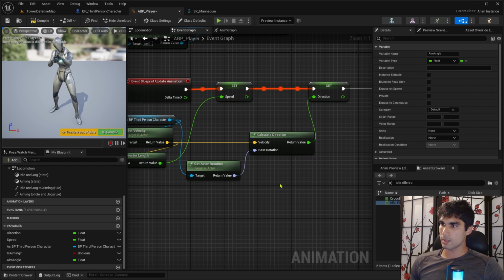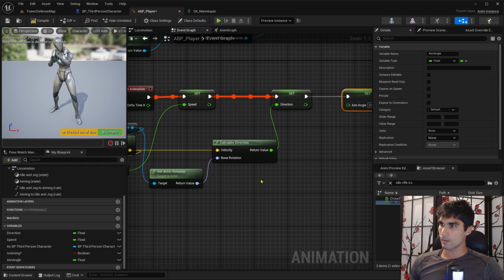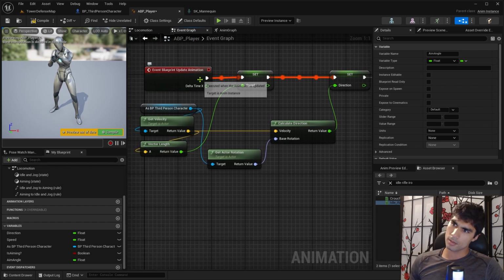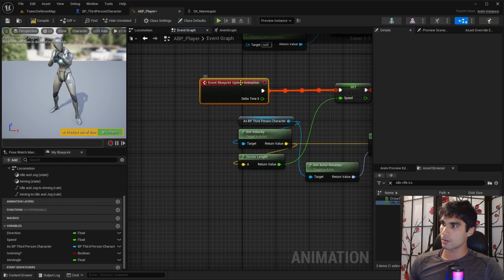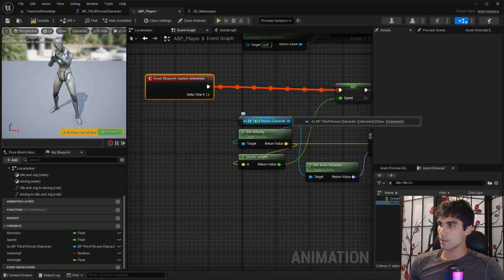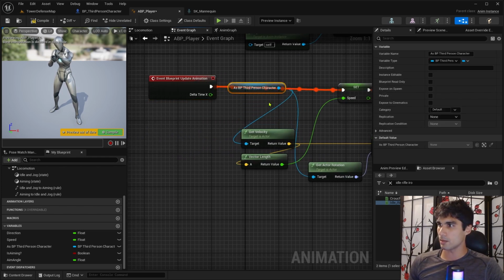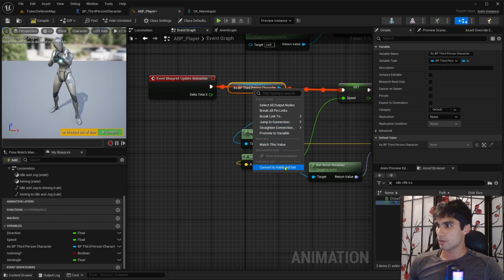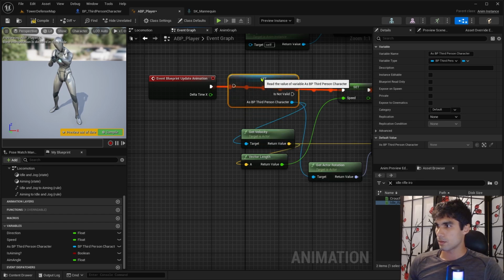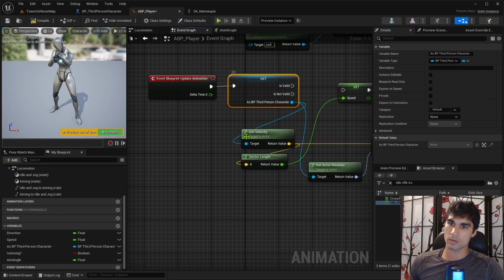We also want to get the is aiming logic. So wait, maybe I'll do this first. Actually, I kind of want to change this to a validated get. You just right click and then you change it to a validated get, and it'll only get this if it's valid.